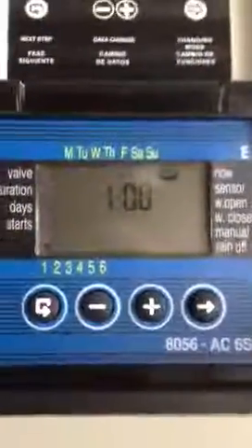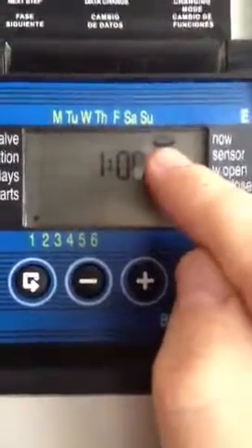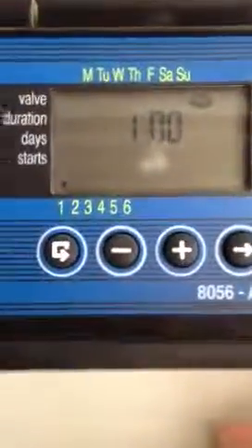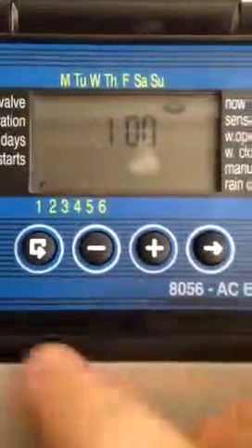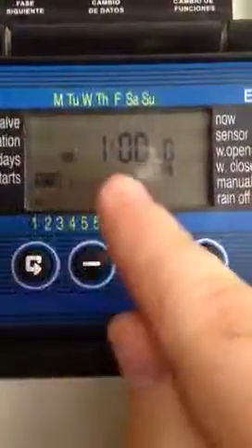All right, now this is showing me how often this is happening. This is in cyclical mode. You want to see this thing here. It looks like a little circle. That's telling me that it's going to cycle the same function every hour on this zone number 1. So that's correct. All right, now this is our start time.